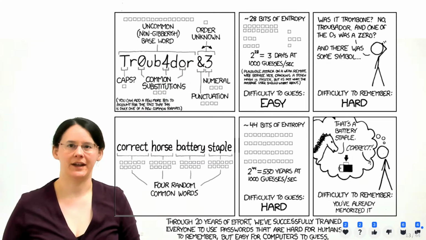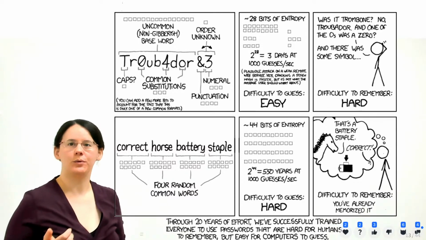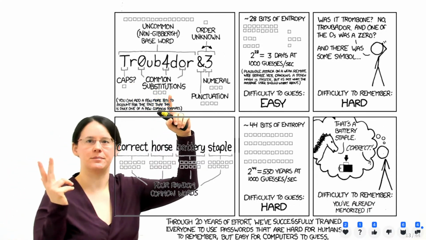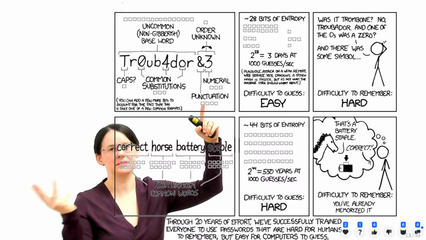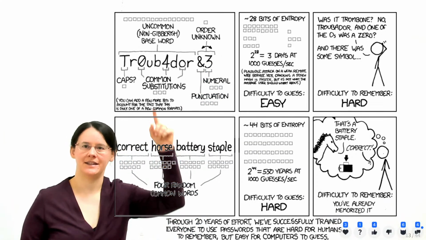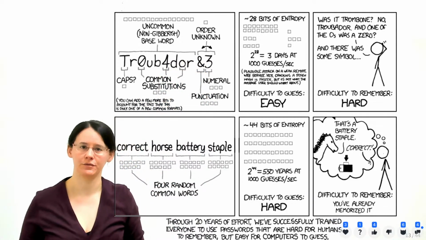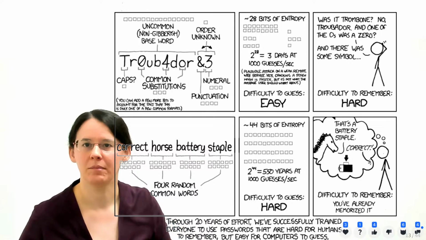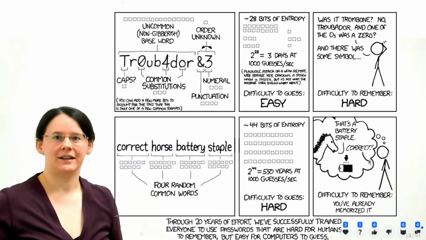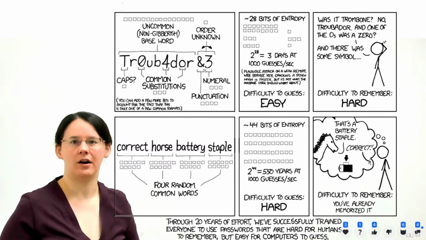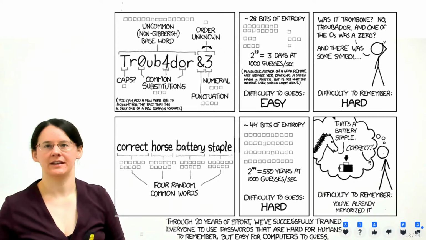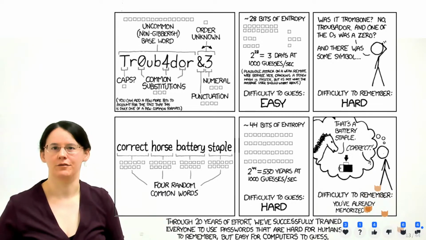So if we count all of this together, the total number of options that we would have is 10,000 for the word, times 2 for the caps lock, times 8 in this case for the substitutions, times 10, times, I don't know, 16 or so, times 2. So that's a big number, and log 2 of that number is the same as the sum of all these individual bits here. So if you add them together, you'd get a total of, in this example, 28 bits of entropy, roughly. Now, how secure is 28 bits of entropy? That depends on how strong your attacker is, so how many guesses per second they can verify. And assuming that they can verify 1,000 guesses per second, they would have brute forced your password after about 3 days.